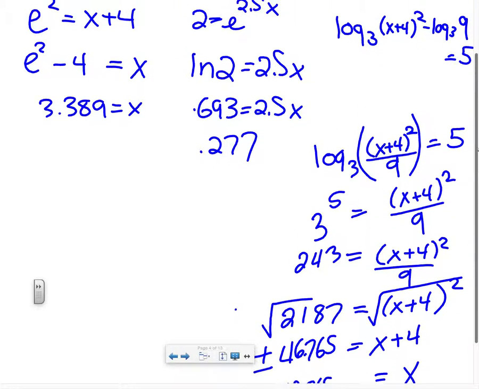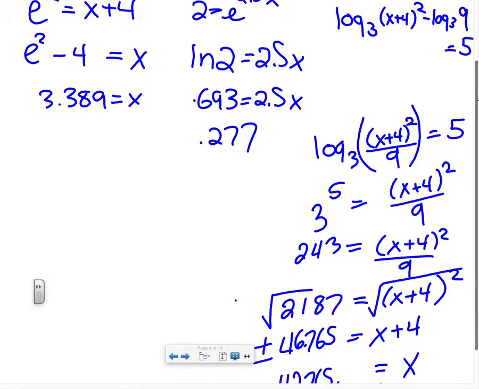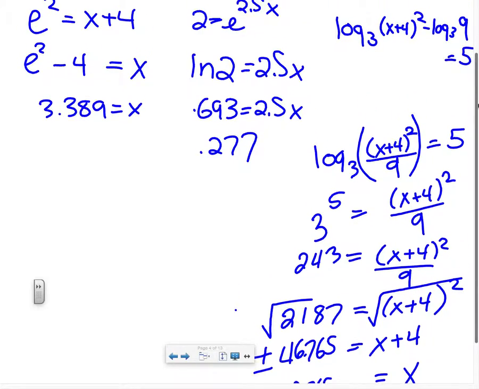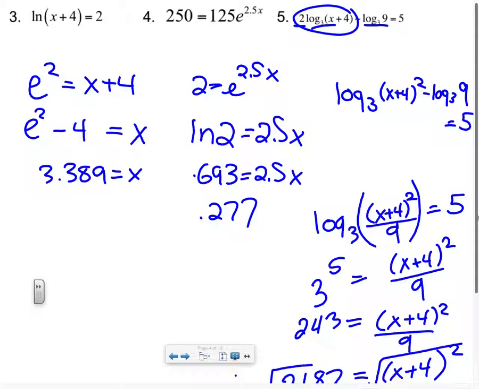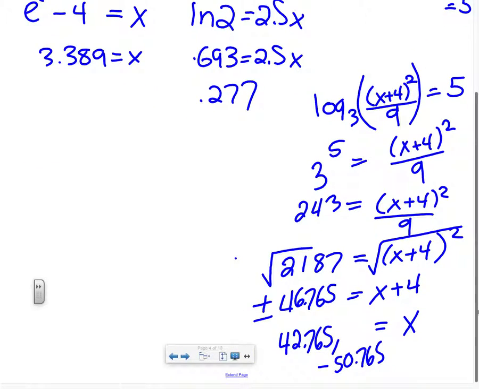Yes. Okay. The negative is not going to be any good. Why? Let's go back up here. Right? Because what we started with was this. And so when you plug in the negative number, you can't take the log of the negative number, right? So the negative solution is extraneous. Okay? So I don't know that until I'm done. All right, so this is not a solution, because you can't take the log of the negative number. All right? So that happens frequently, plus and minus, so it's good. All right. We good?